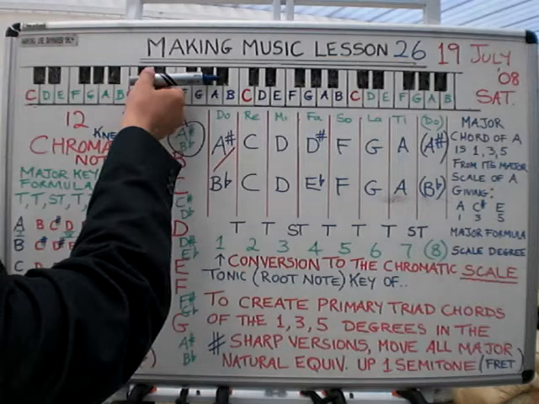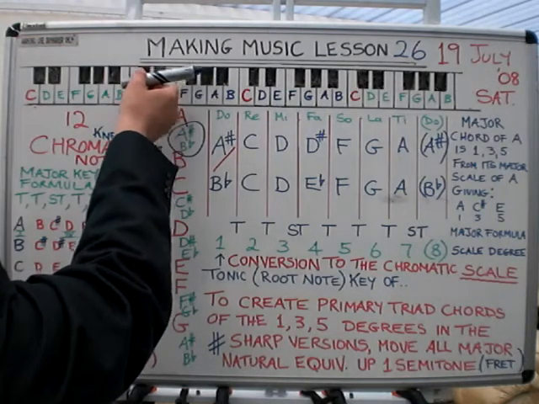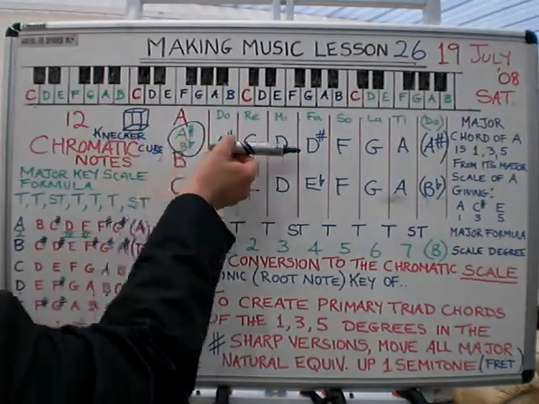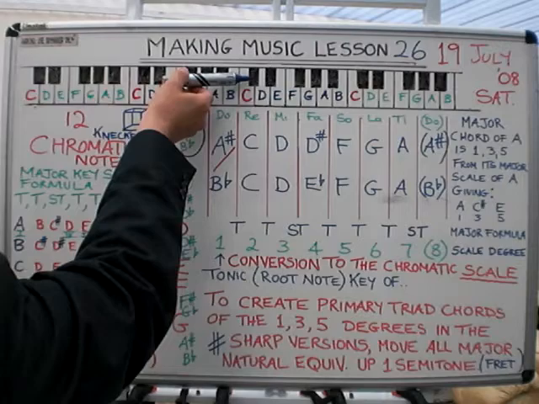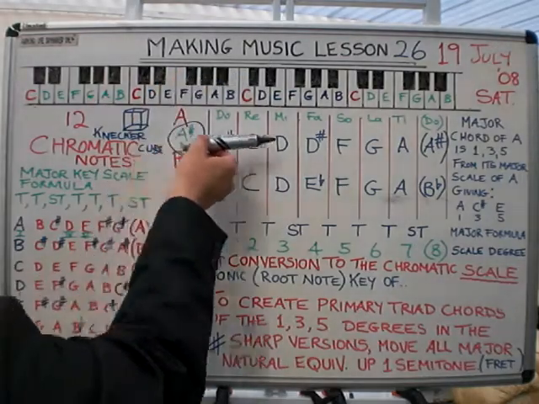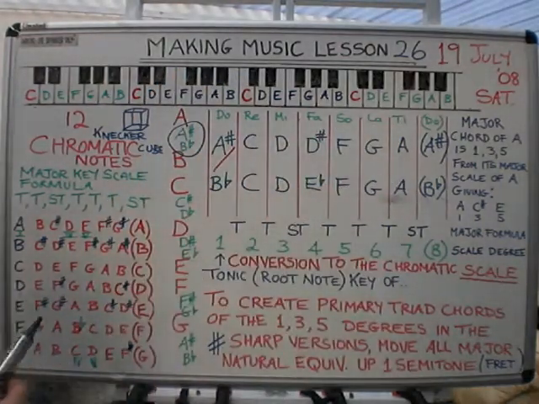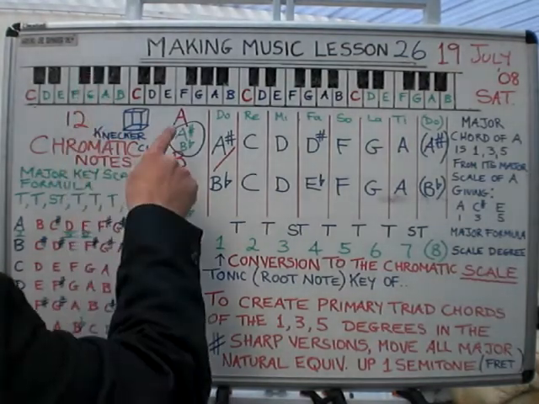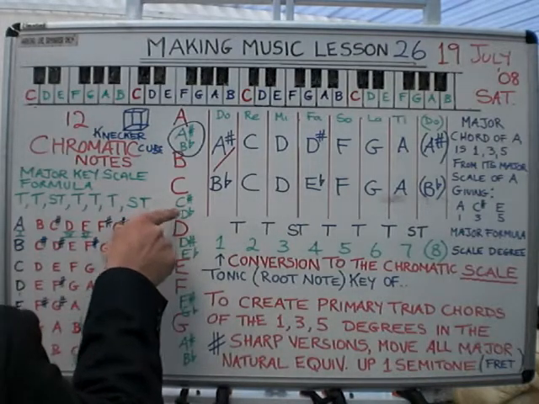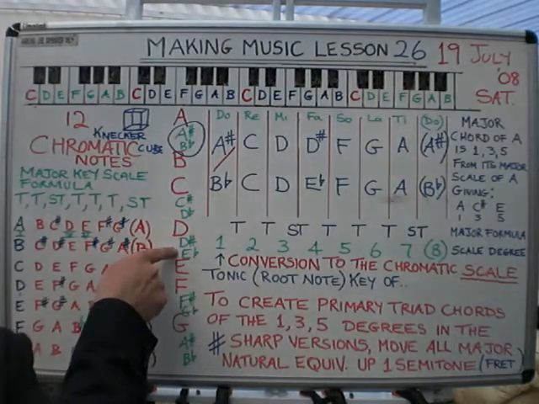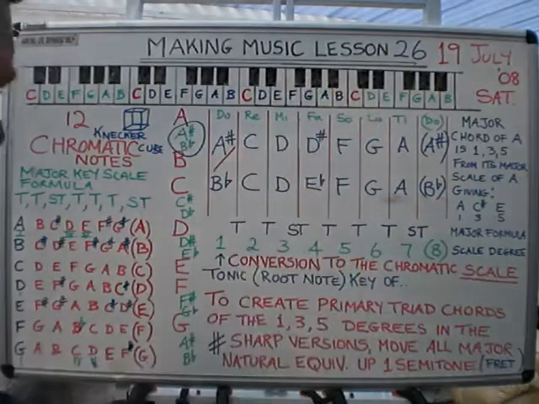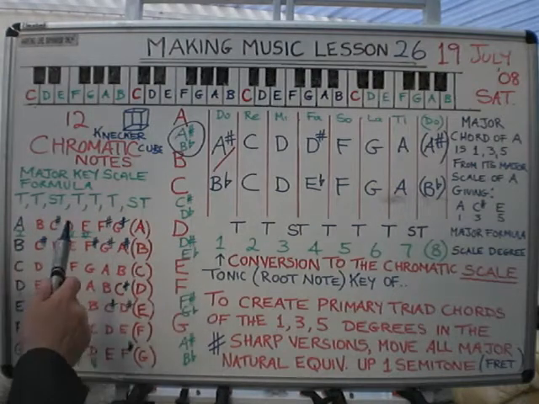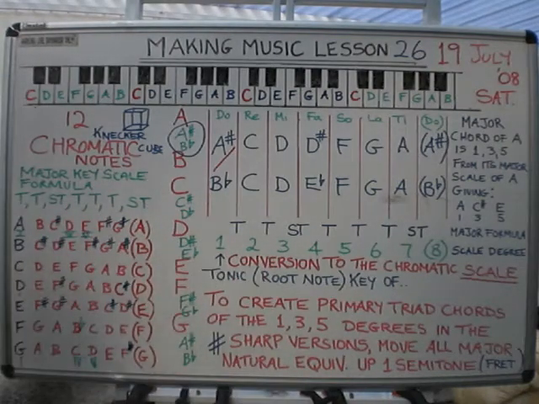What we've done now is we've got a scale for the A sharp or B flat equivalent. We're going to do a scale for the C sharp and D flat. It's going to be written out the same here. We'll do maybe just these, C sharp, D flat, in the next lesson. Maybe another one, but I may just skip that because if you've got the gist of this, I want to get on to how it converts into chords, how we get an A major chord and an A sharp chord and the equivalent.